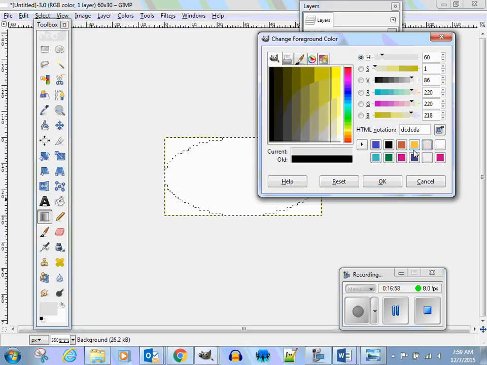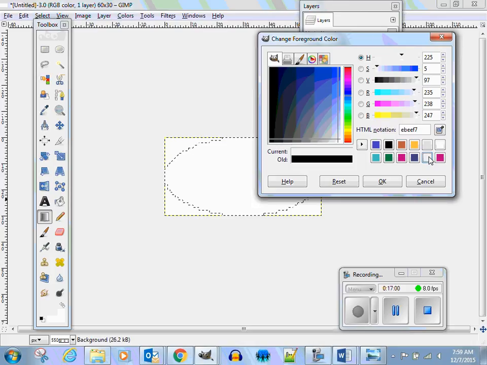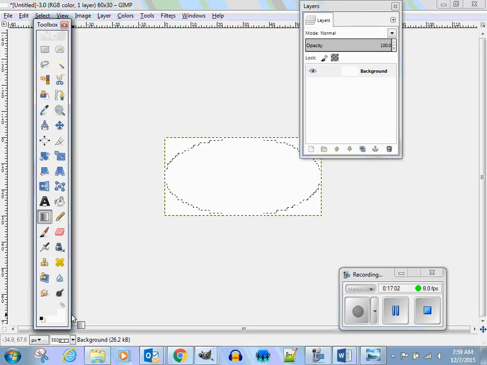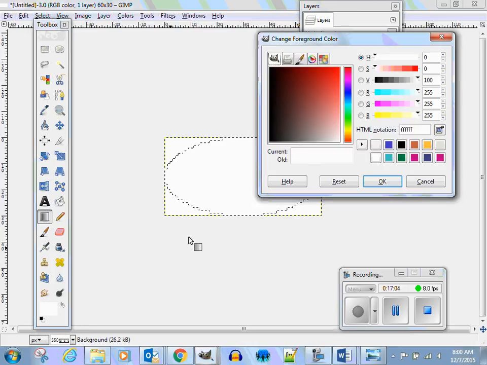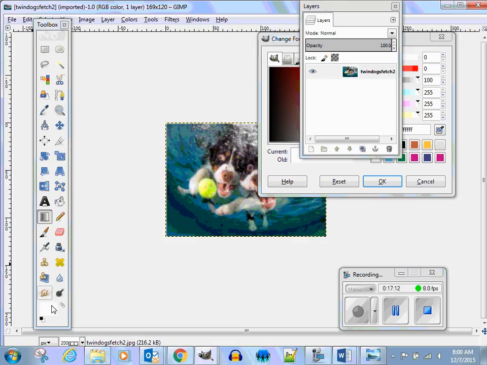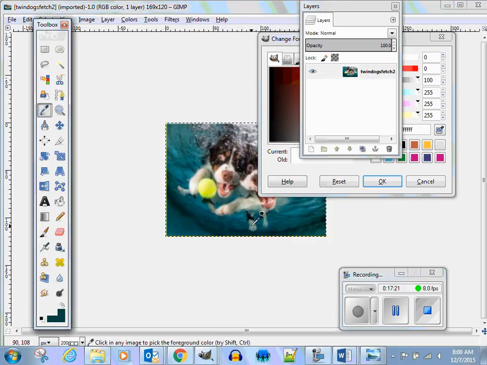I had this gray. And the background color, I had this green. Where'd that green go? So let me go back into my other GIMP, and I can color pick these. Do you notice how I can toggle back and forth between these GIMPs?